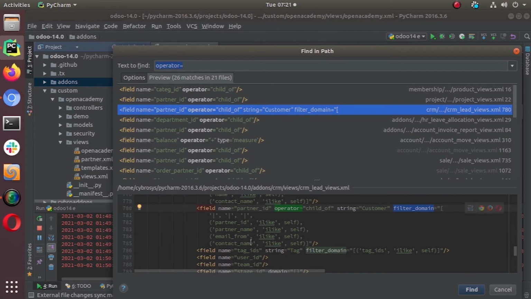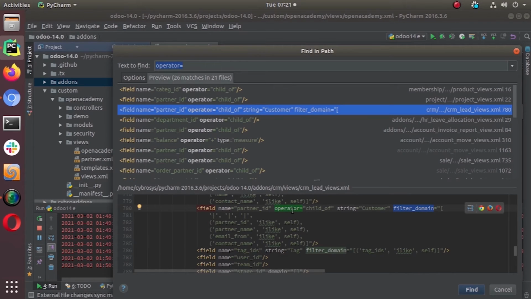If any of these fields matches with the value that you are supplying, then the filter will work. So those records will be shown in the list view. So that's the advantage of using this filter domain.